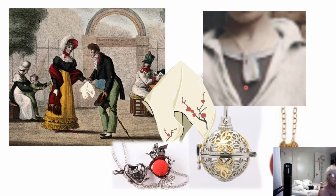And this, sorry, very unclear photo is a very old photo of a young lad wearing a cotton bag around his neck, and in that he would have pieces of camphor, either camphor wood or camphor oil, and that would ward off the flu. Some of you who were born in the 1940s and 50s probably also wore these bags to school. I know I did, and I certainly never got the flu or a bad cold when I was a child.